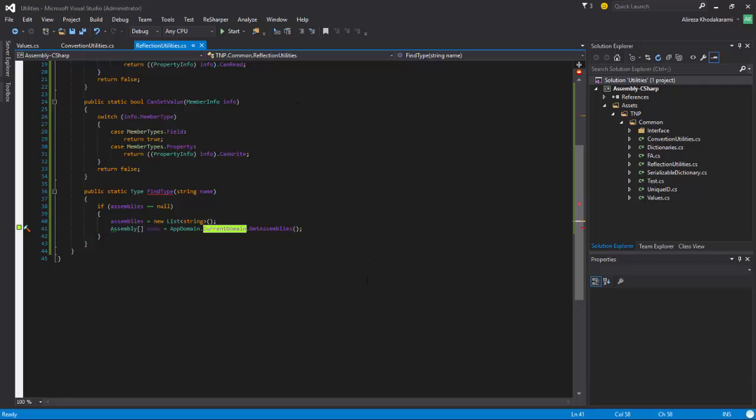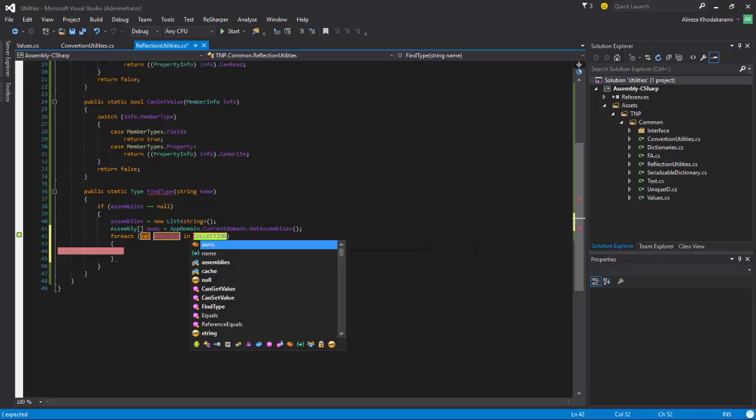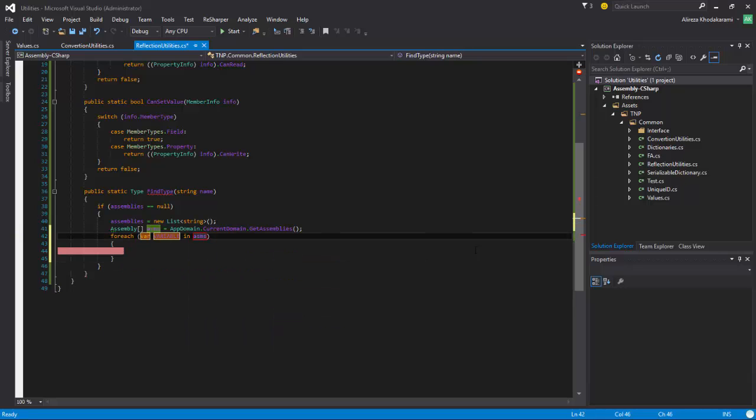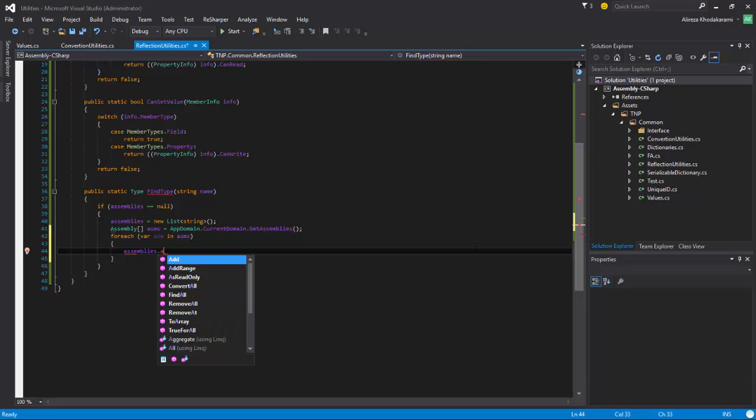It will look inside that project. It will find those 10 different DLLs. It will get the assembly names inside those 10 DLLs, add them here. Cool. So we got our assemblies. So we say foreach var asm inside asms, for assembly, we say assemblies dot Add.